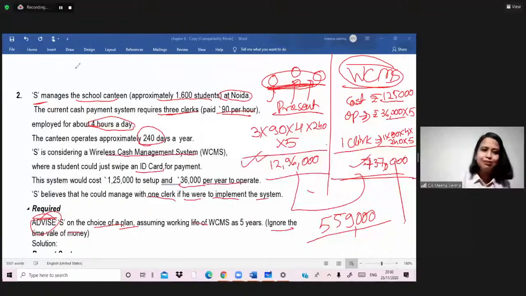But always remember while writing the answer, check whether the proposal is good financially, and if there are some points related to non-financial factors, you should check that too. And you should write accordingly that financially this proposal is good, non-financially also this proposal is good, so considering both, this proposal is good. You can write this way.